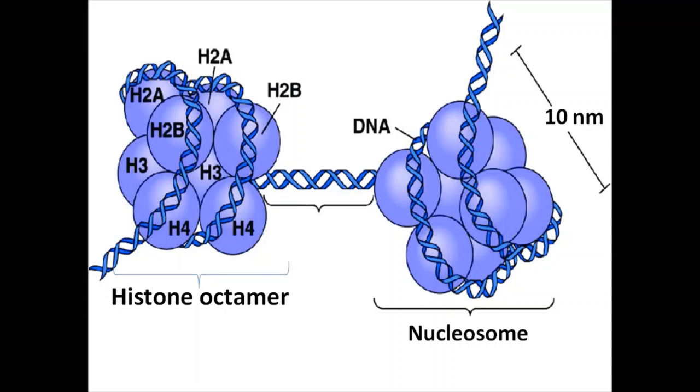When H1 also enters the reaction, 2 supercoil turns with 166 base pairs of DNA are produced. The function of H1 is to stabilize the DNA. A short stretch of DNA connecting 2 nucleosome assemblies is called linker DNA. The size of the linker DNA varies from one organism to another. Typically, it ranges from 20 to 60 base pairs.